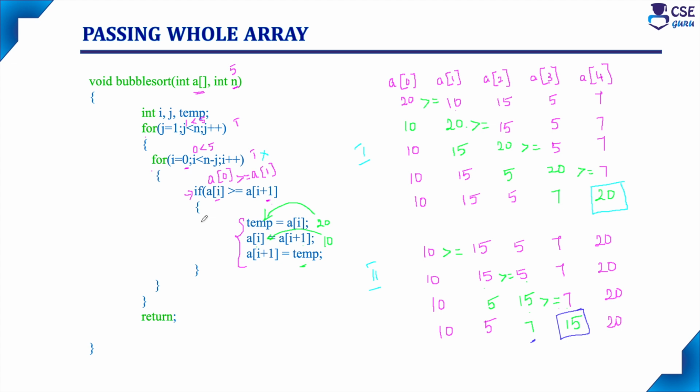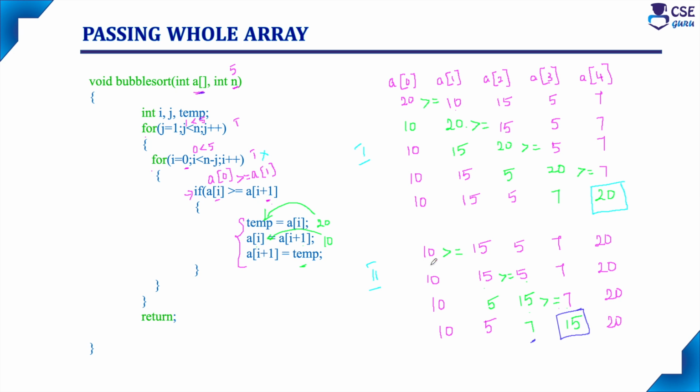Similarly, in the third iteration of jth for loop, the third largest element, 10, will occupy its next largest position. Okay. And in the fourth iteration of jth for loop, the next largest element, 7, will occupy its position. Okay. And then the outer for loop condition fails, the program will terminate. So, every iteration of jth for loop, one largest element will bubble up at its largest position. Okay. Likewise, the procedure continues according to the size of the array. Okay. So, this is the logic of the bubble sort example.